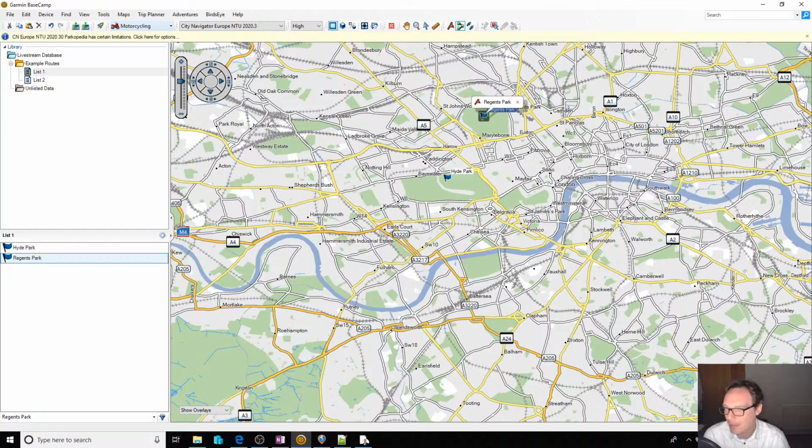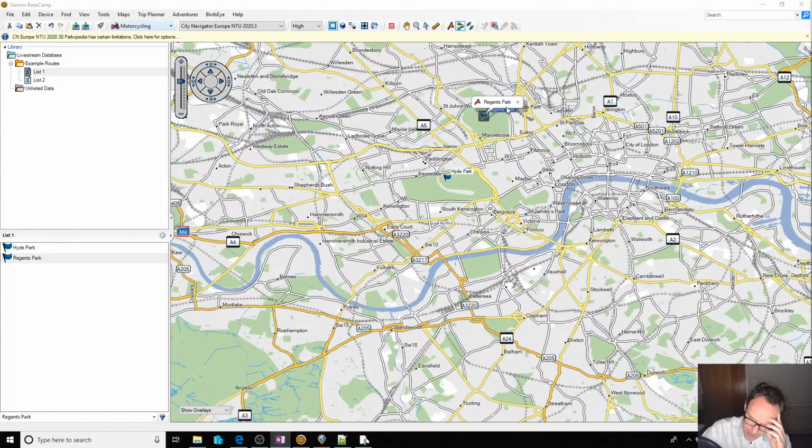Yeah, there we go. Okay, so next we're going to consider the route structure. And this is super important when working with BaseCamp. So routes are made up of via points. The minimum number of via points a route can have are 2. The start point and the end point. All of the points that come between the start point and the end point I call intermediate via points. And intermediate via points can be either alerting via points or non-alerting via points, also known as shaping points. The start point and the end point are compulsory alerting via points.